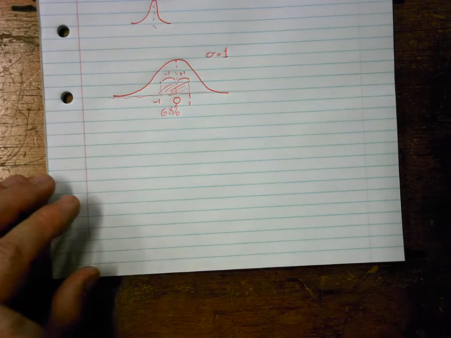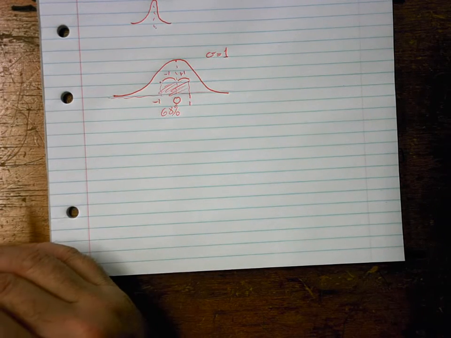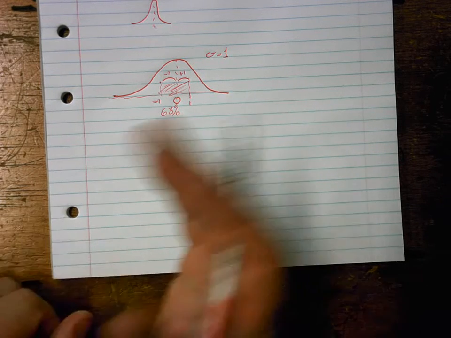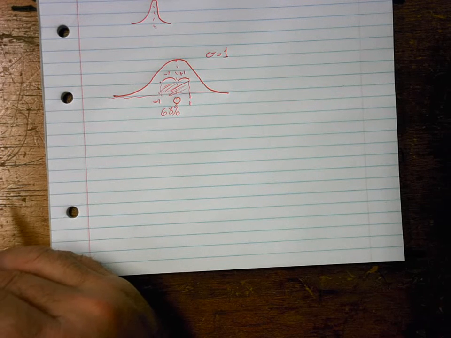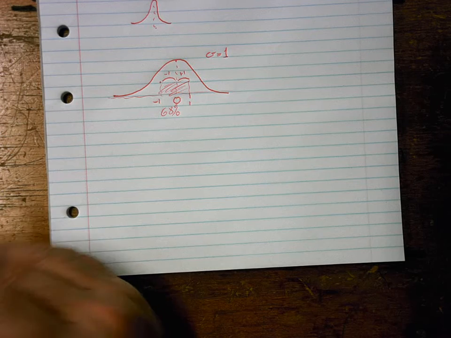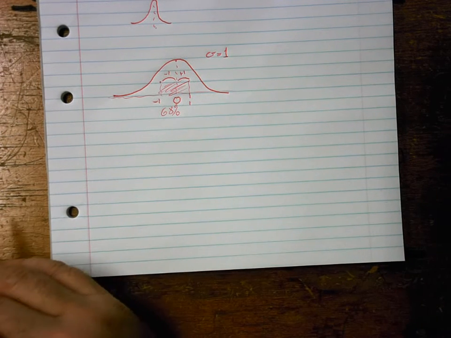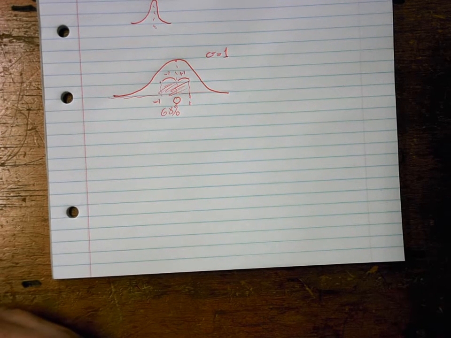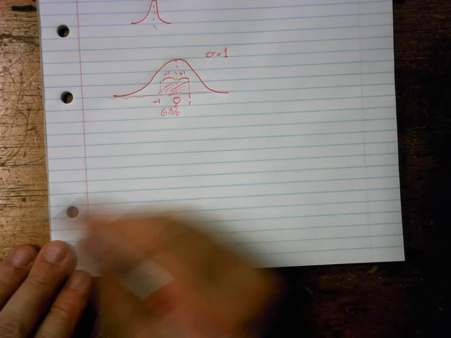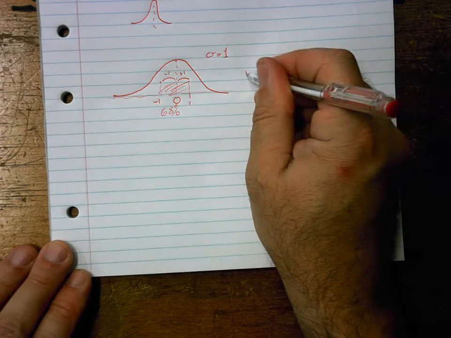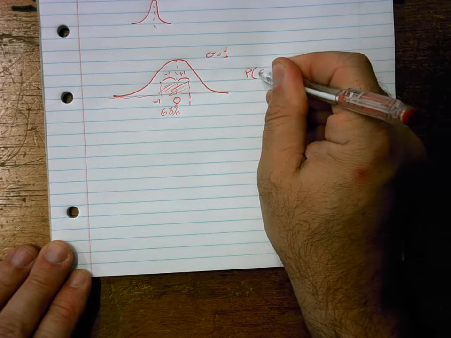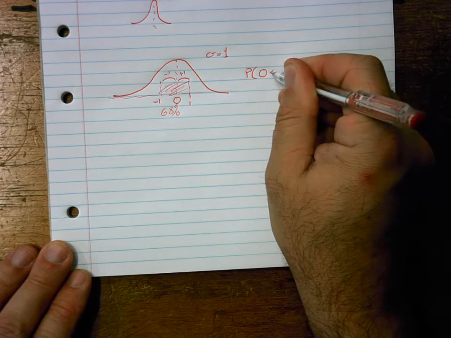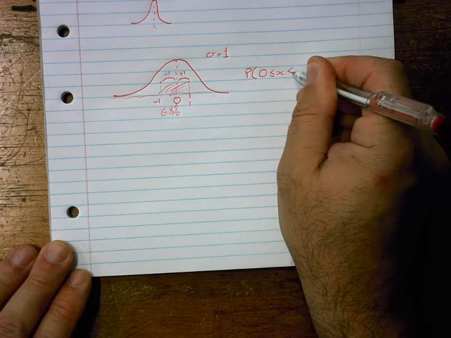Now when I said to you, how about probabilities? If I then said to you, if the mean was 0 and the standard deviation was 1, what's the probability that you get between 1 and -1? You could say it's about 68%. But there's some other things we could say immediately about that. How about if I said to you, what's the probability of getting a value between 0 and 1?